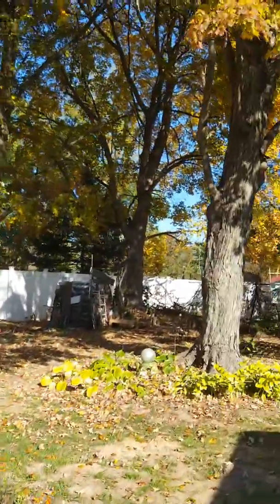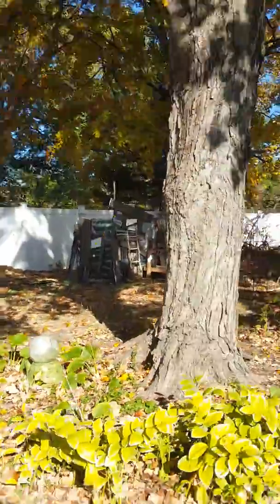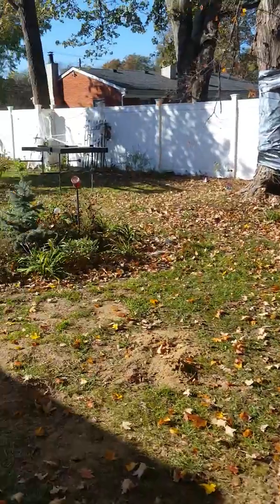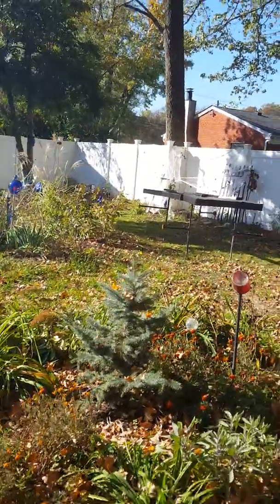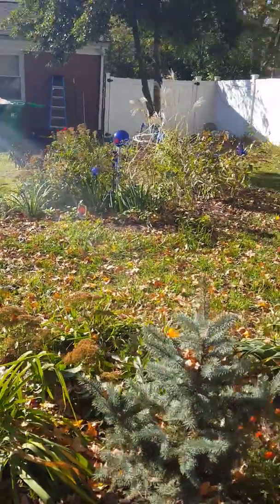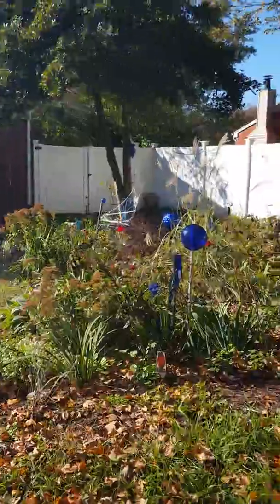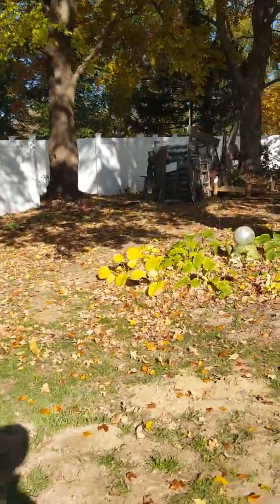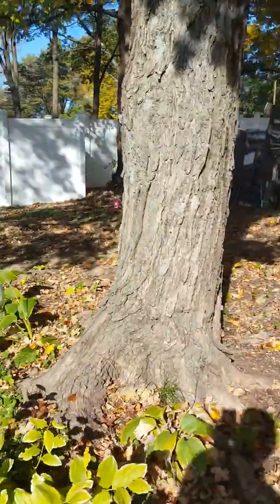Lots of leaves — more should be falling any time now. What we do is rake up our leaves and put them over top after we get the gardens cleaned up and chopped down. We put them over top of the perennials. Not only does it create really good soil when it breaks down, but it also protects the perennials from hard ice, cold, freezing, and thawing. It really protects the perennials so you have a better chance of them coming back every year. We call it putting our gardens to bed — it's like a blanket.